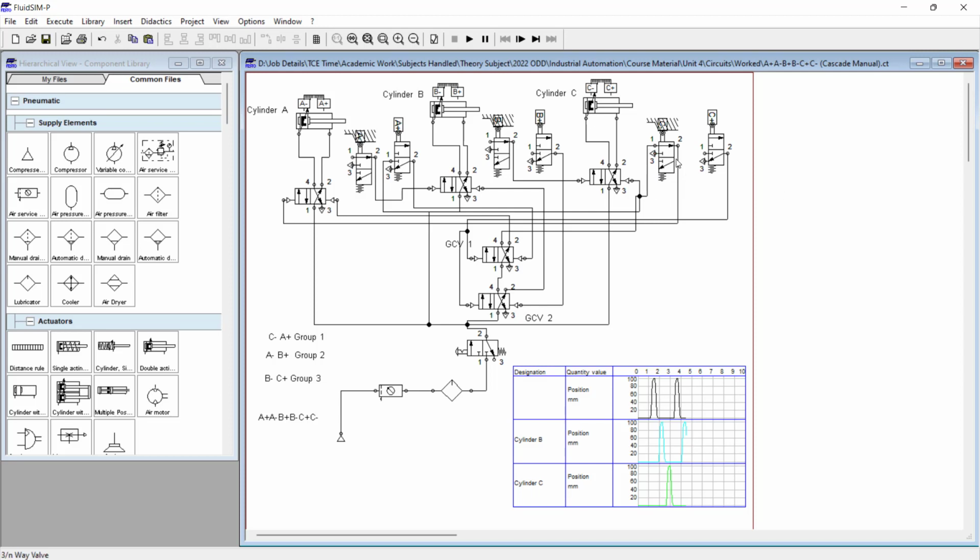So C minus, then A plus will receive the power from power line 1. Okay, and then A minus and B plus will receive the power from power line 2. So this will be the power line 2. This will receive the power from power line 2.